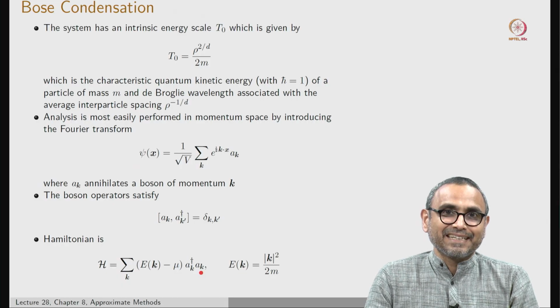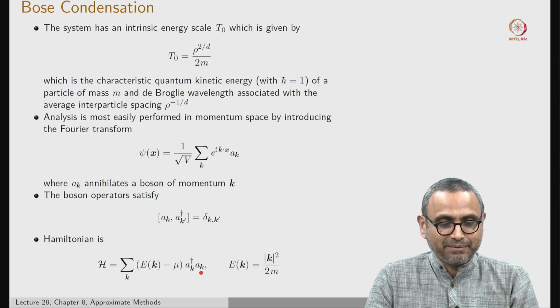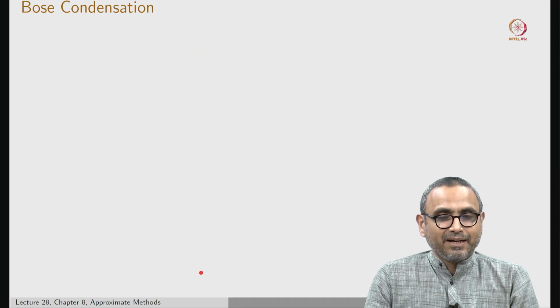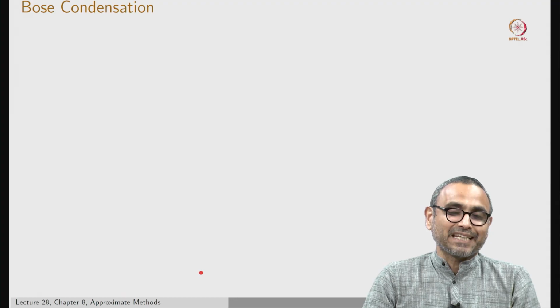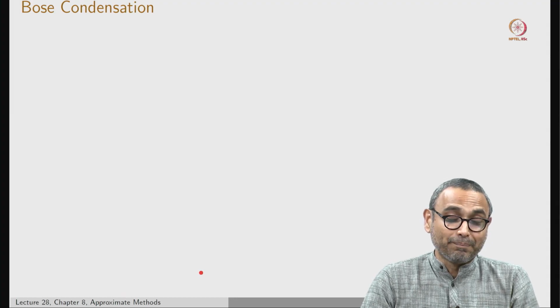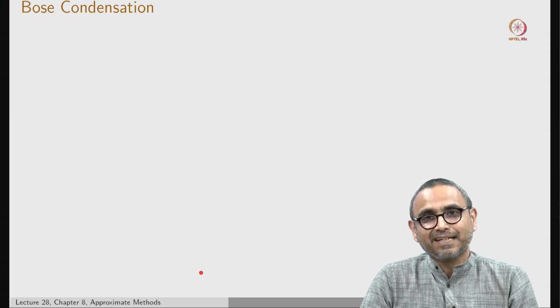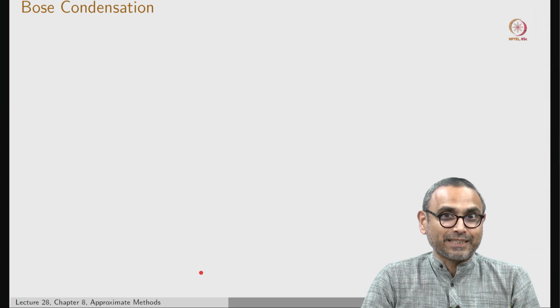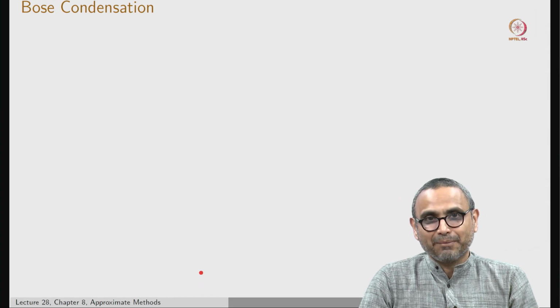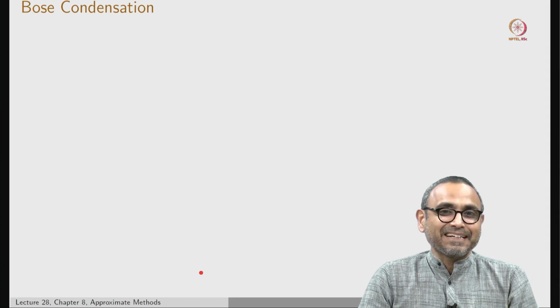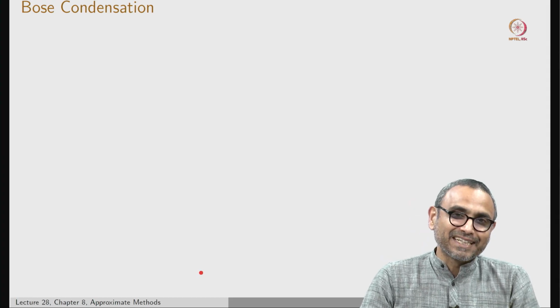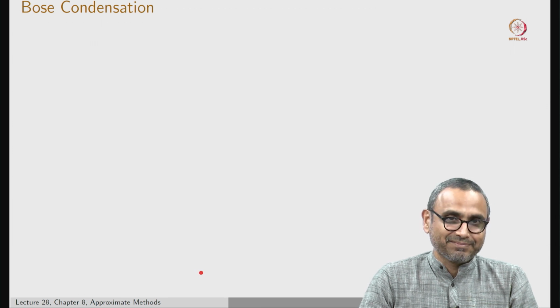Okay, so this is the statement. What we are going to say is that there is an interesting phenomenon called Bose condensation, which occurs when you reduce temperature. And let me let the cat out of the bag here. We are just thinking that superfluidity is related to Bose condensation.